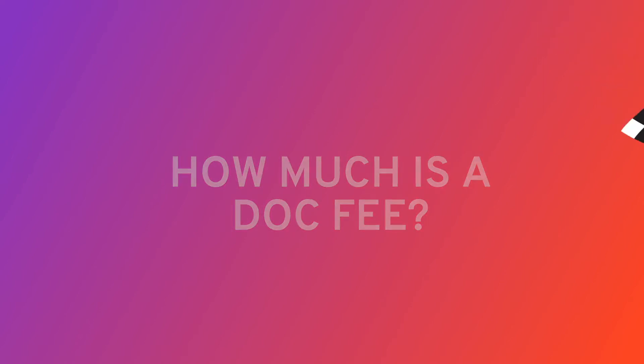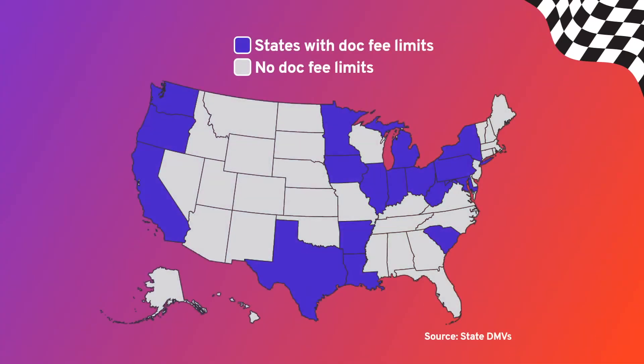Here's where things get tricky. The amount of a dealer dock fee isn't flat or price regulated across the country. From one dealership to the next and from state to state, dock fees can vary by hundreds of dollars. In some states, the dealer dock fee has a capped amount; however, dealerships can still choose a lower fee or forgo it altogether. In the remaining states, there are no limits on how much they can charge — when there isn't a cap, it's up to the dealer to set the dock fee amount, which could range from nothing at all to $1,000. Some unprincipled dealers in these no-limit states can use the dock fee to pad their bottom line and scam a less savvy buyer.